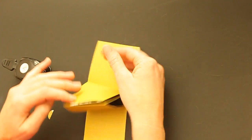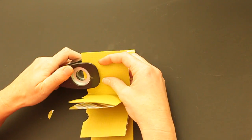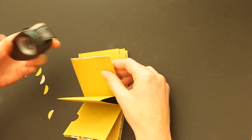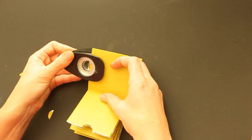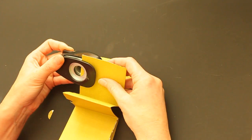If it opens on top, the one in the middle won't. The one in the middle will open to the front. Now we'll punch that to the front, see here? Because the top is closed. So we'll punch here. And then the rest is the top again.